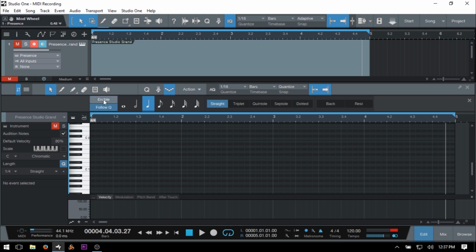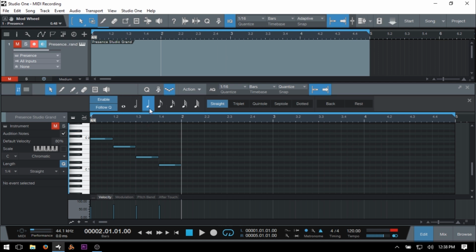So since this is enabled, if I come back to the beginning of our song, our cursor is here at the beginning of bar 1. All I need to do is press a key on my MIDI controller, and you can see that that note has been put in. I'll press another and keep going, and you can see that these are being inputted manually one at a time. Now these are being added according to the value that we have chosen here. This is going to follow our quantize value set above.